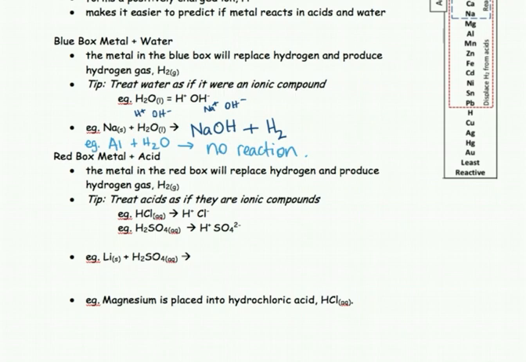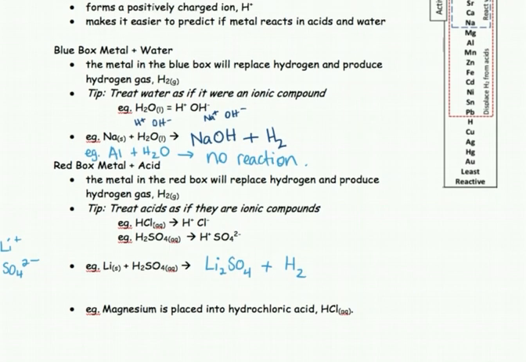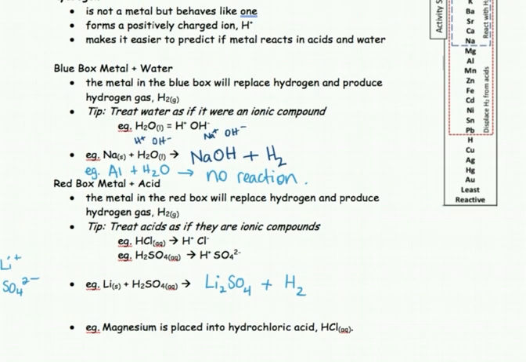Okay, so again, on the side, lithium has a 1+ charge. It's going to combine with sulfate, which has a -2 charge. So you're going to get a compound of lithium sulfate, and it boots out the hydrogen. So lithium can react with this acid and displace the hydrogen and create a lithium sulfate compound. Okay, all right, let's try the next one, magnesium and hydrochloric acid.